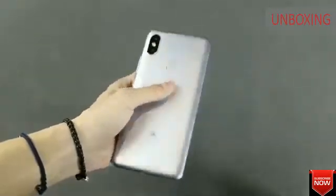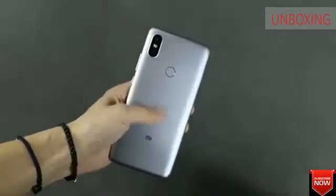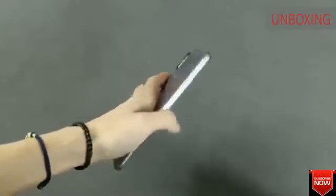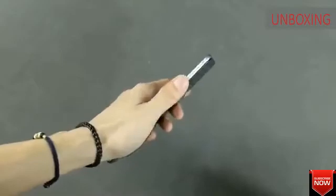The build quality of the smartphone is really strong and solid, thanks to a metal body. The back feels good to touch, but after using this device for a while, I found that the back feels like made of plastic. This is the biggest difference in appearance between Redmi S2 and Mi 6X.